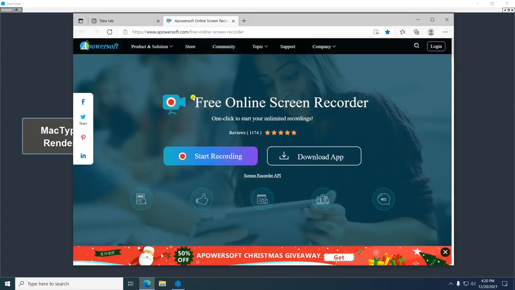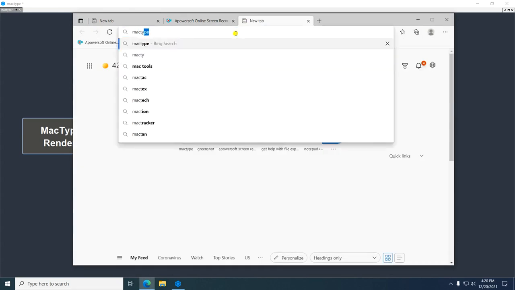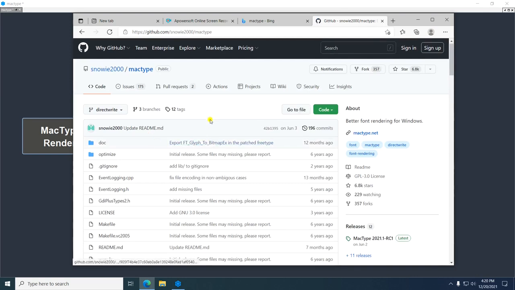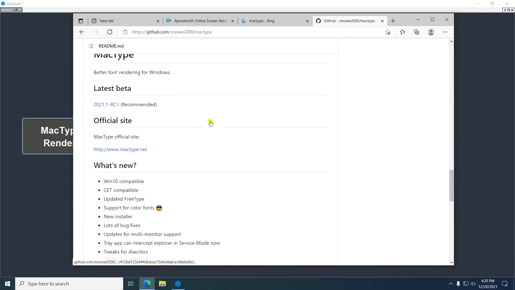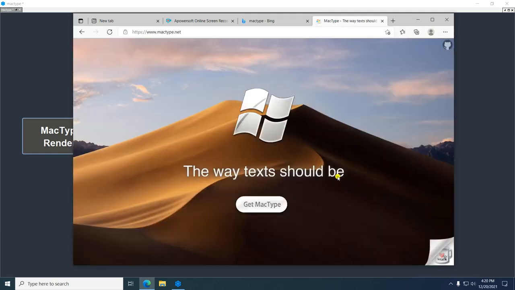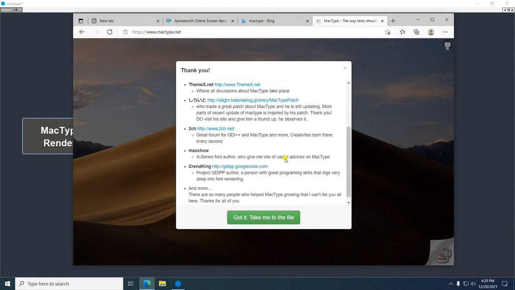Right, so let's go to Google, and I'm going to search for an application called Mactype. Now, the first two both actually point to the same website. If I click on this, it's just an open source application, so it's pretty safe. If you would like to read more about it, you can go through this GitHub, but it actually goes back to this main site right here. And so in order to install, you just have to click this.